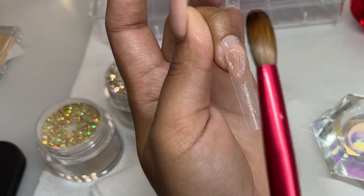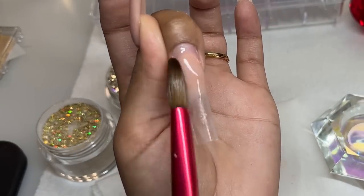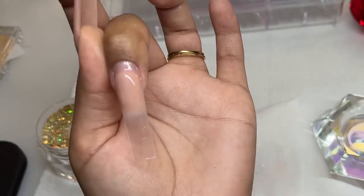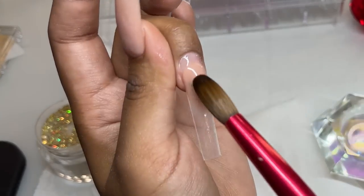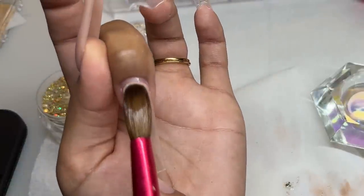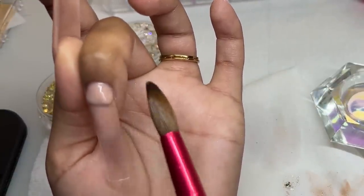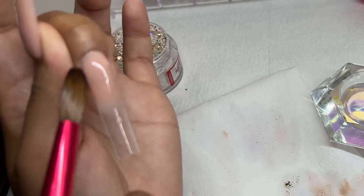So sometimes you may feel like the acrylic is going to overflow, but it still stays nice and put as long as you hold it downwards and you have your perfect liquid to powder ratio. So now on the middle finger, I'm actually going to be doing that clear ombre that I wanted to do on the thumb. So I'm starting off in the middle section with a small bead of acrylic, blending it downwards, making sure that that blend is nice and perfect towards the clear.